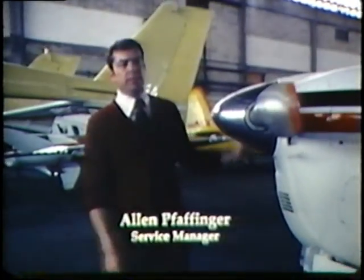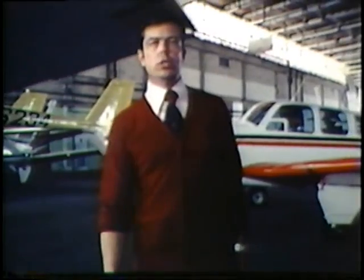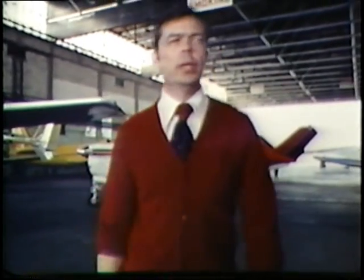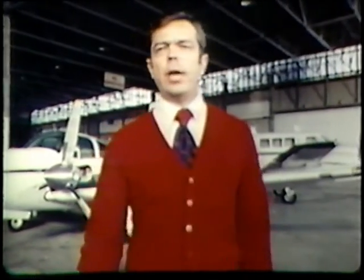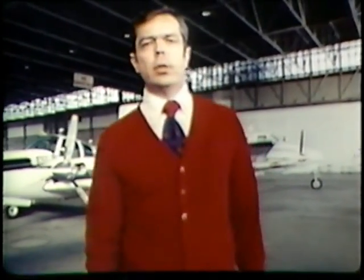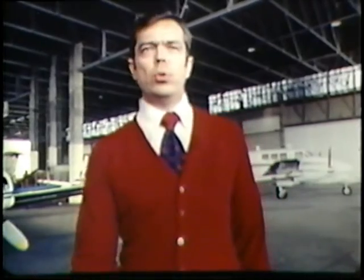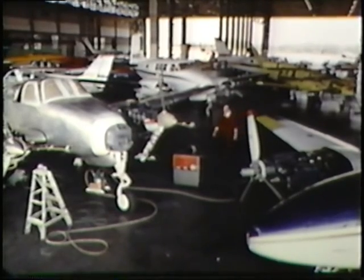From the time an aircraft rolls off the production line it starts to deteriorate. This deterioration process is called attrition — an ongoing process that happens with any piece of machinery. When your aircraft has been in storage or idle for any period of time, it would be very wise to have an A&E mechanic look the aircraft over. Pre-flight it, check the sumps, drain and change the oil filter, service your accumulators, regulators, and batteries — any portions of equipment prone to failure — to ensure a good safe flight.